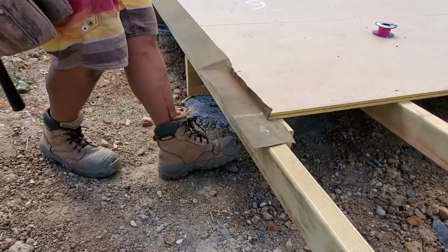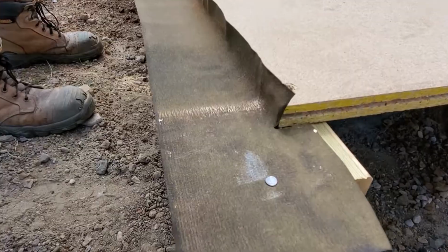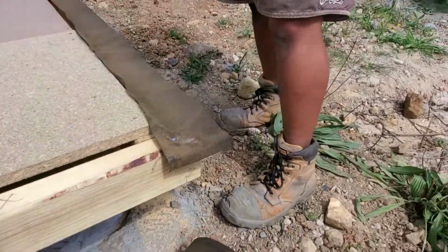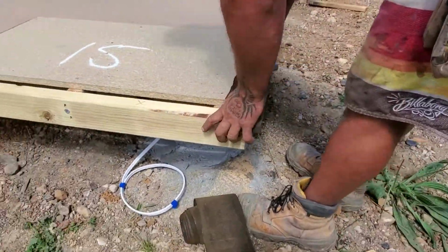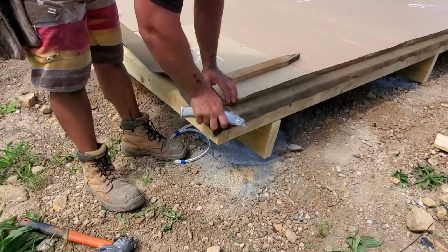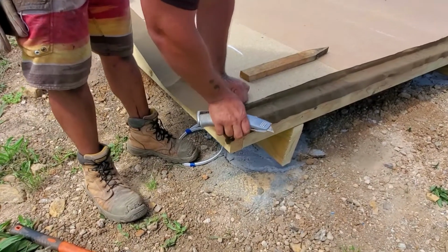When you get it into the corners, nail it down into your subfloor itself, making sure you have enough that will cover over the top of the yellow tongue to protect it from the weather and down the face of your subfloor frame. Cut the corners so you get a nice tight overlap.